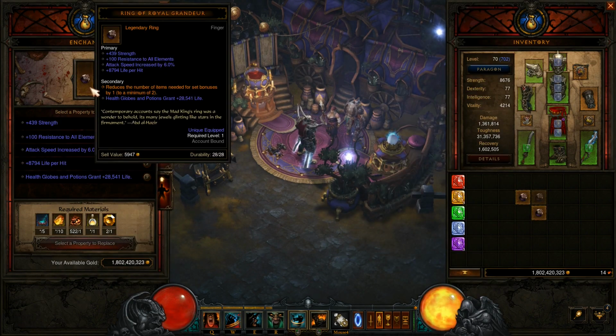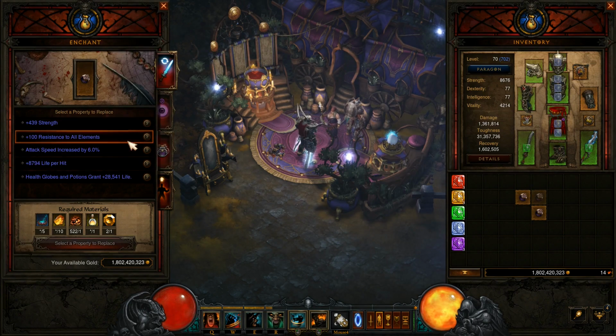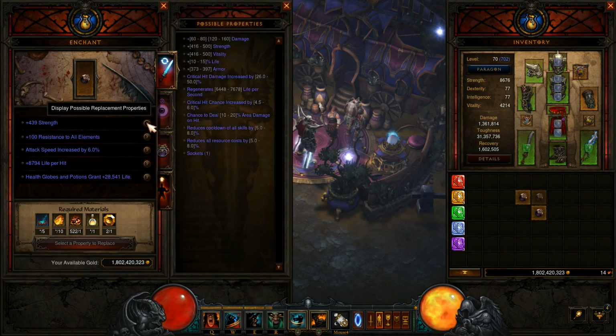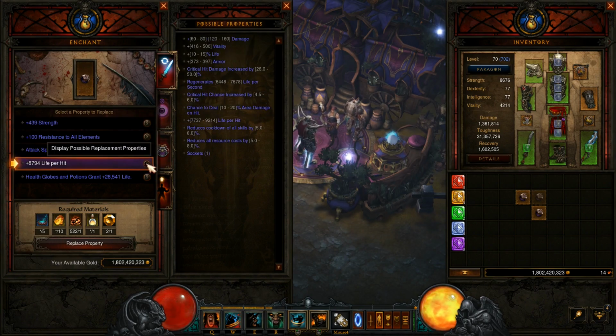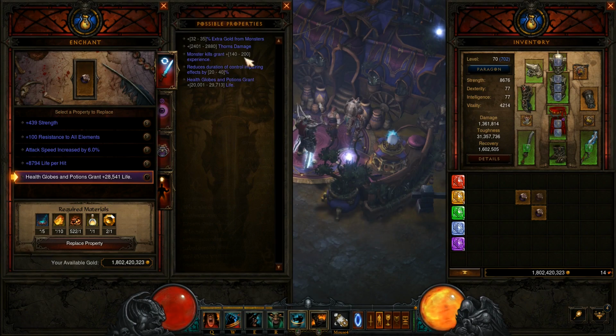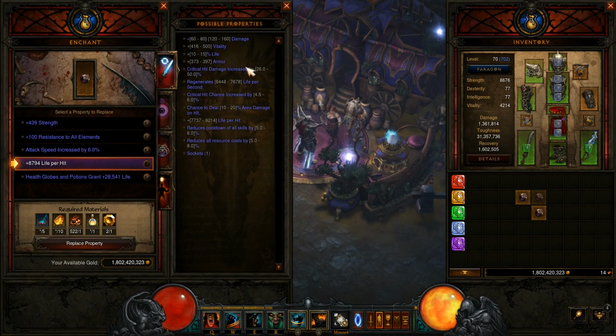I would also like to point out that you have primary and secondary stats on your items. So for example, if you take the Ring of Royal Grandeur, you can see the primary stats and the secondary stats. And we also have here the options between these two. So if we click on the primary stats, we can see all the things it can change to. But if you click on the secondary stats, you see there is a lot less things we can change it to. I would always recommend picking one of the primary stats instead of the secondary stats, because the primary stats are most of the time better than the secondary stats. As you can see, the only possible properties here are these, and the properties for the primary stats are these.